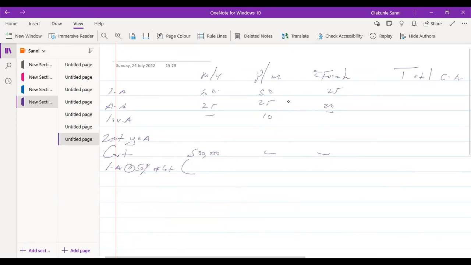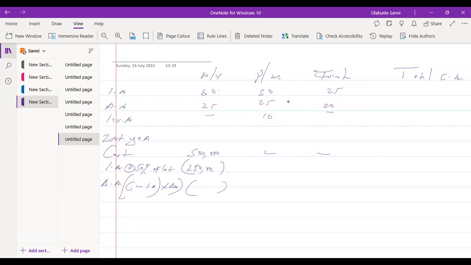So back to our solution. We have 250,000 here. Annual allowance. What is annual allowance? Annual allowance says cost minus the initial allowance, times the annual allowance rate. Hello class, do you understand what I'm doing here? What is the cost? The cost is 500,000. Initial allowance is 250,000, times the annual allowance rate. How much is the annual allowance rate? 25%. So 500,000 minus 250,000 times 25% is what? 62,500.